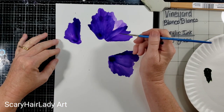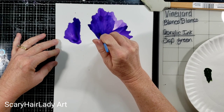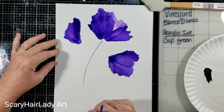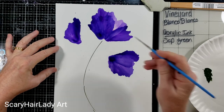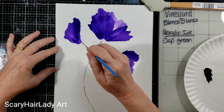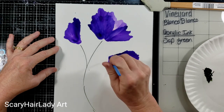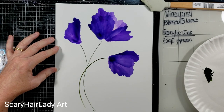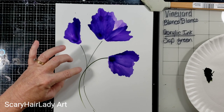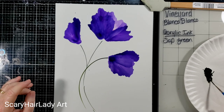So, let me think. The big one, it's going to come off like this. Don't worry about stuff like that. That makes fun. This one, I want to come off of that. This one can do this. They shouldn't have met there, but they did. So, there.